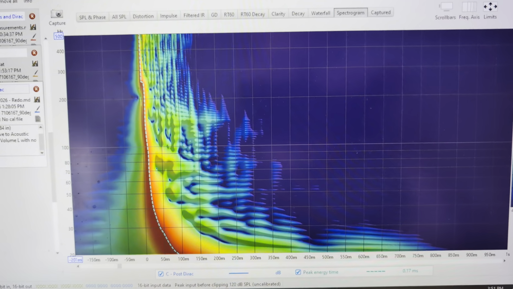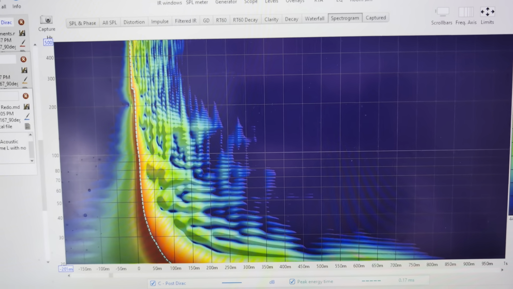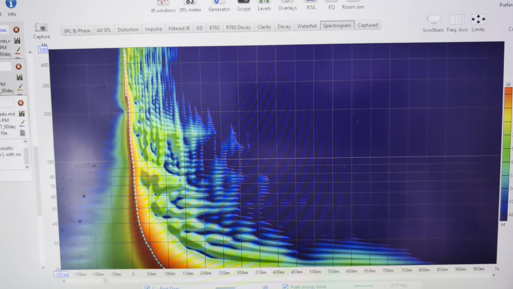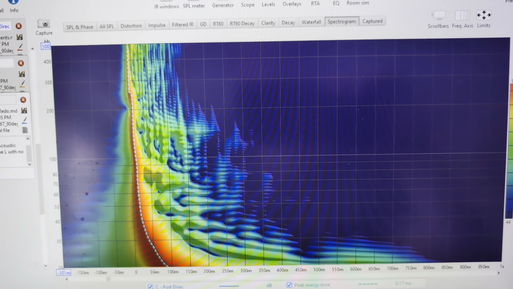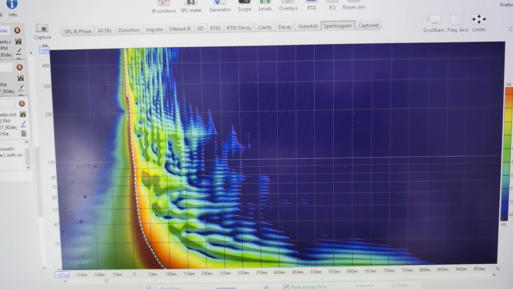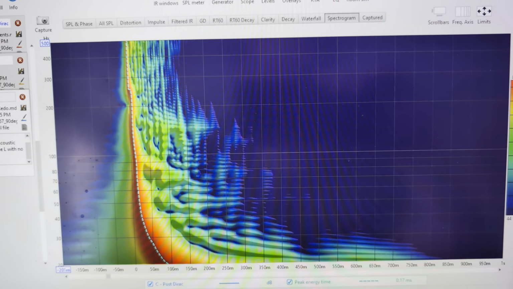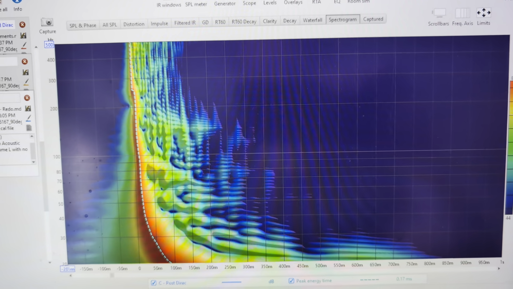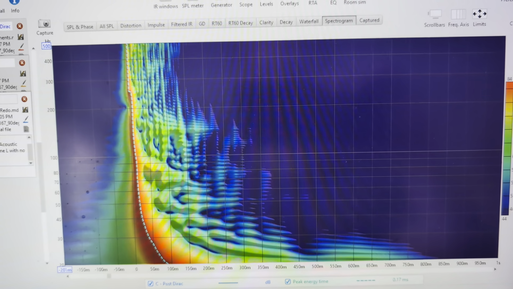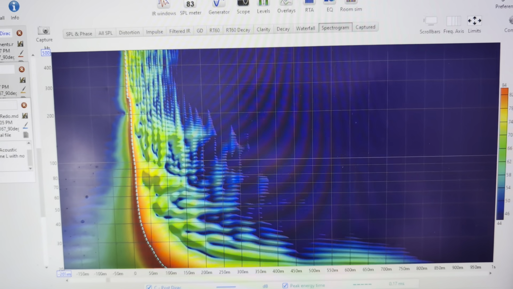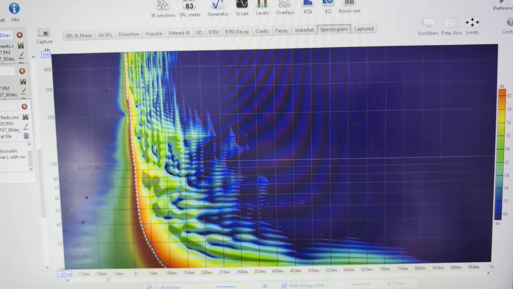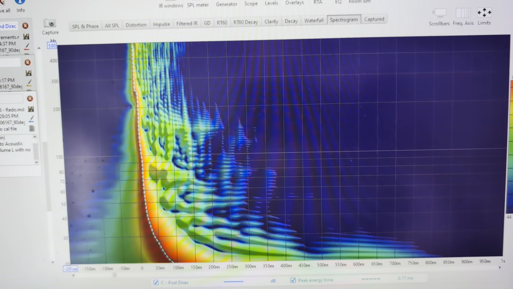Could this be even better? Yes, but I am the amateur home theater enthusiast, and for my setup, this is pretty good, and I think I can get even better in the near future. So hopefully more videos to come as I add a second subwoofer and as I do additional improvements to the room. So hopefully this is helpful though.